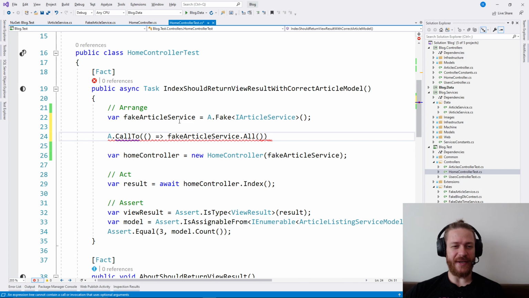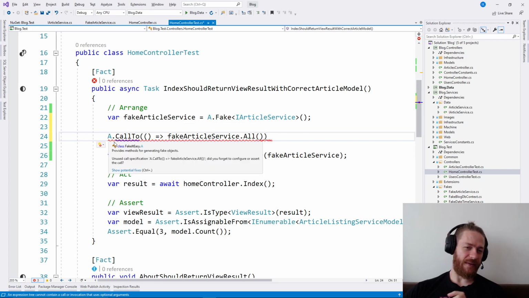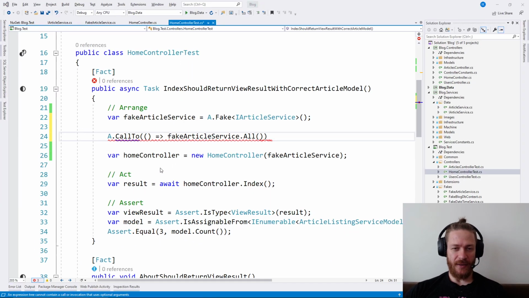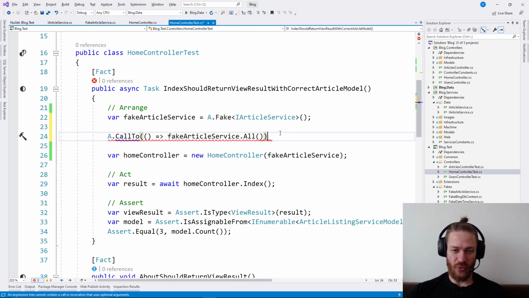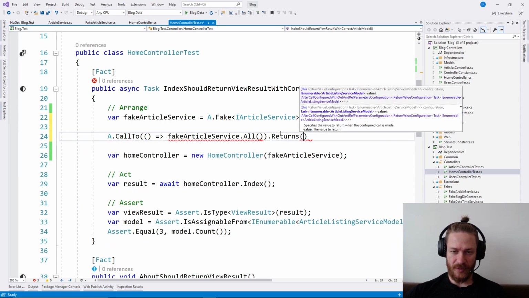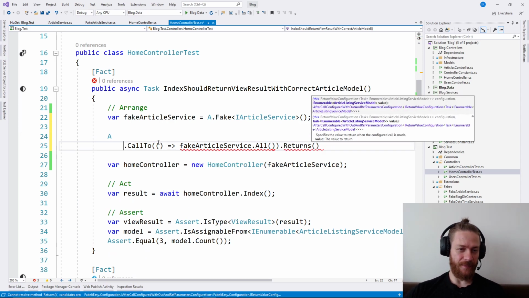So the whole idea here is that when somebody calls the fake All method, he should receive some data.